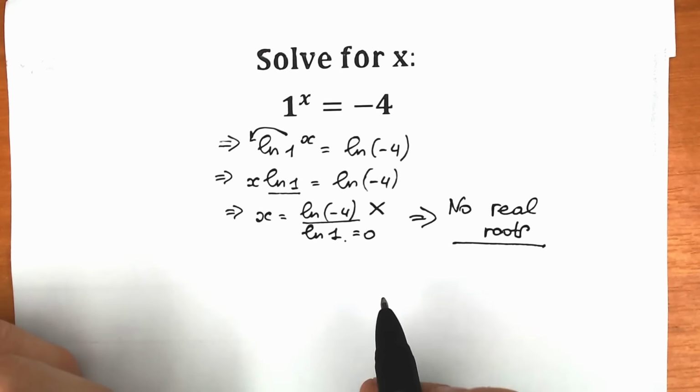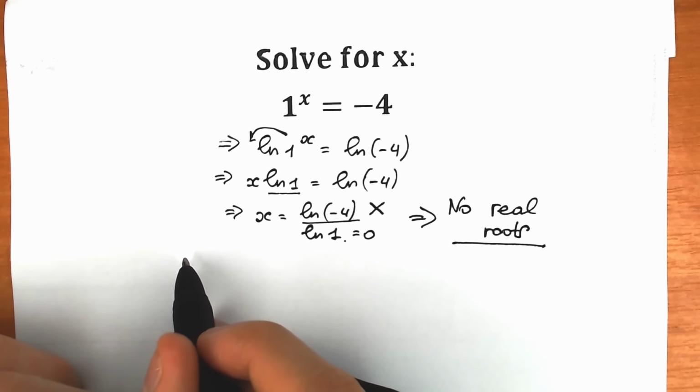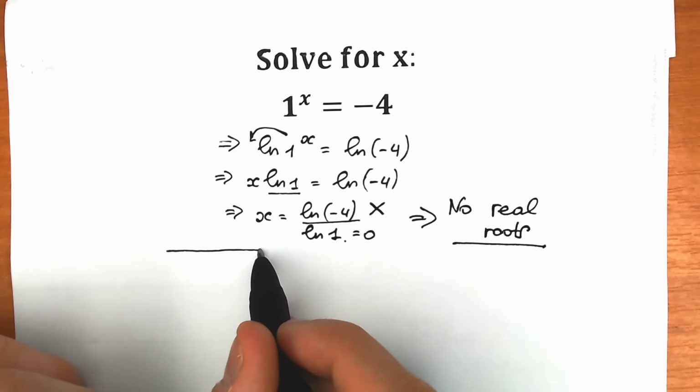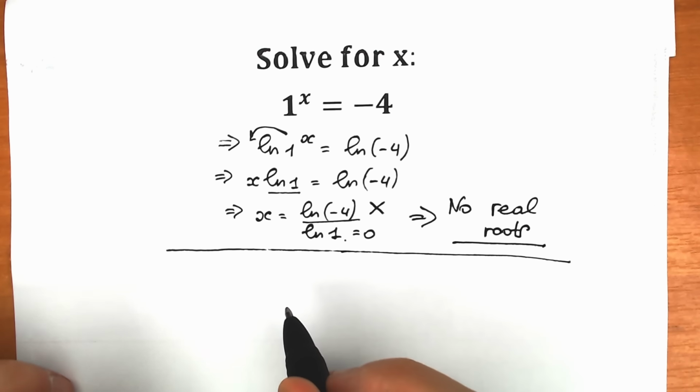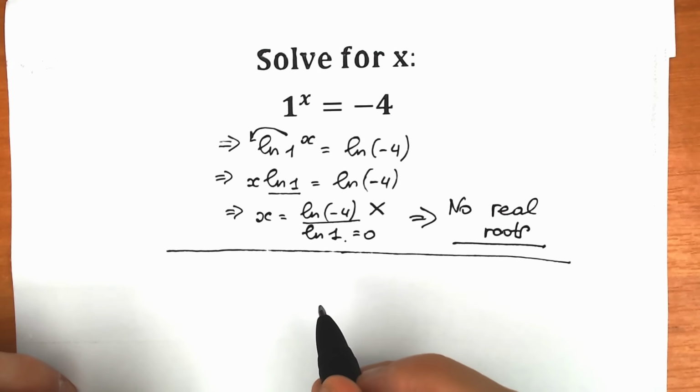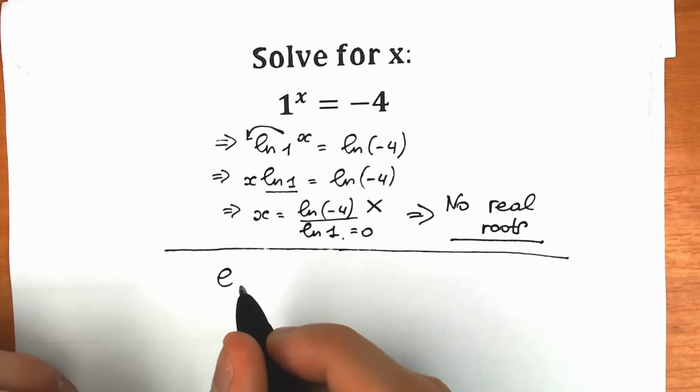So in this video I'm going to show you my approach. How can we find our complex roots? How can we find our roots to this question? First of all, I want to start with the complex unit. How can we create the complex unit? I suggest you look at Euler's identity.